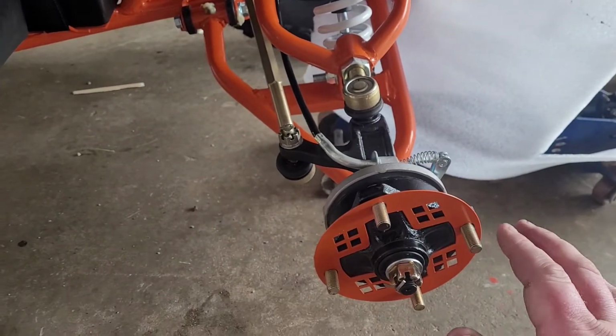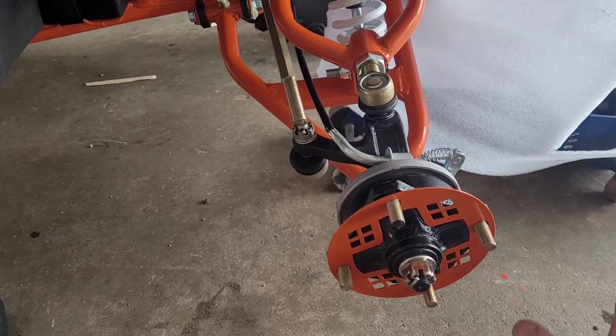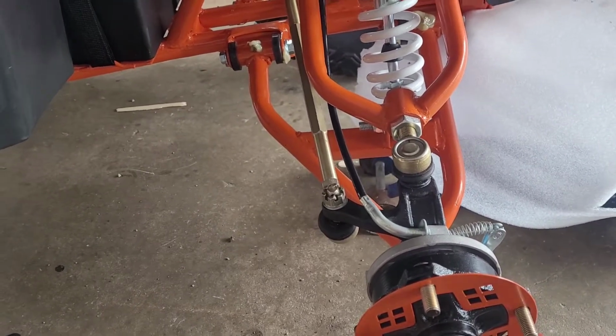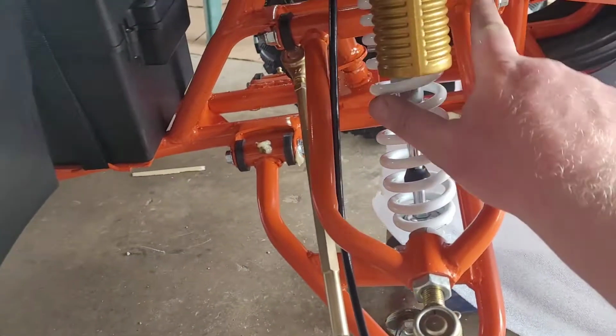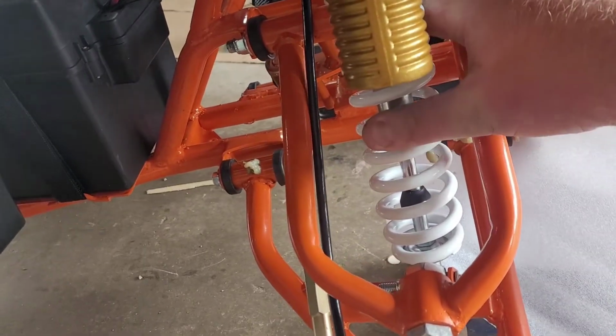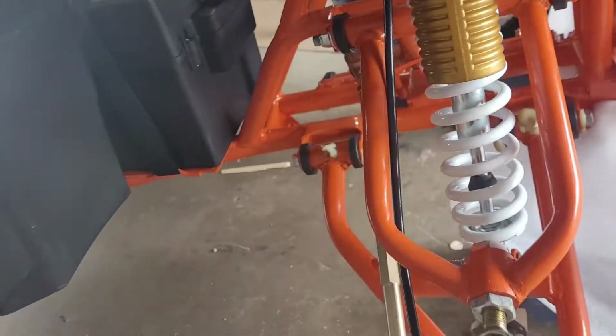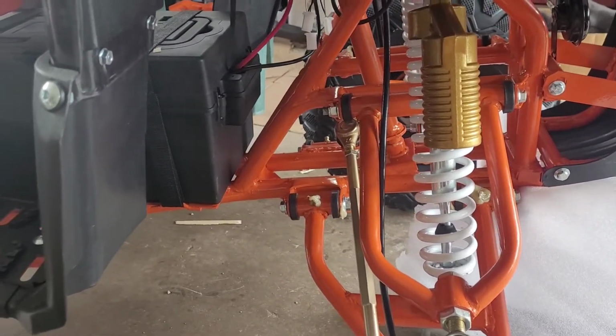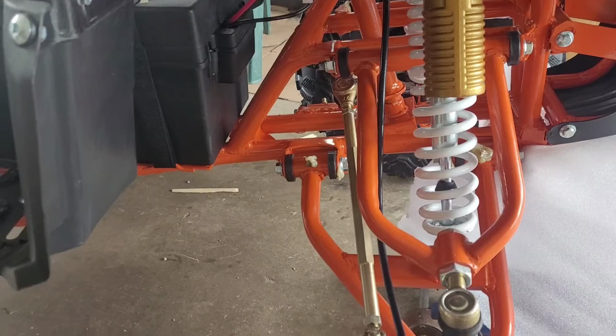Okay, as you can see, the front right tire is back off. I did forget to do something. Also, with my grease gun, I was unable to do this upper control arm. I cannot get to the grease point back here without removing the shock. I had to remove the shock on the left side, so I'm going to remove the shock on the right side here and get to it.